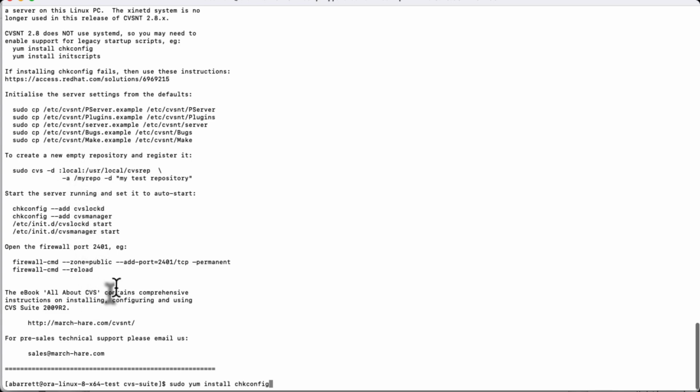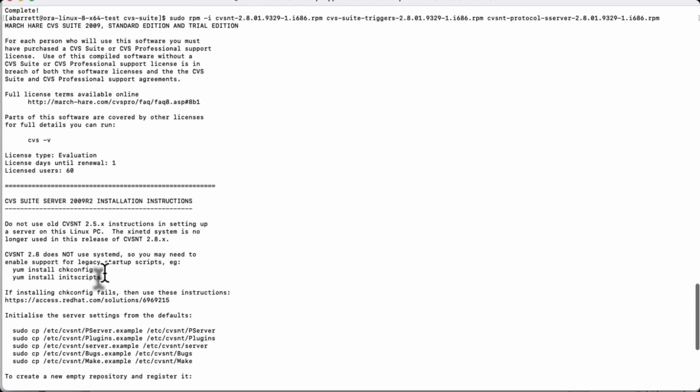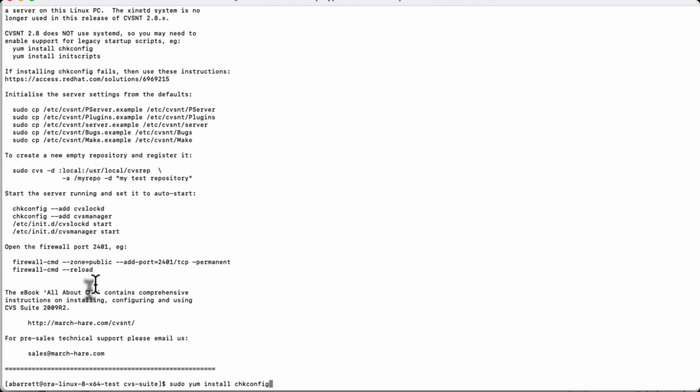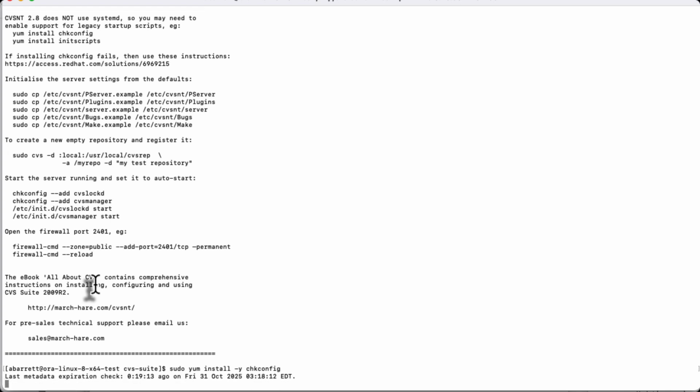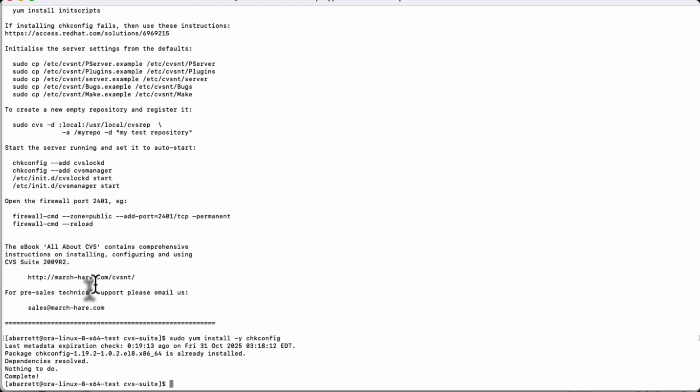Here is a quick cheat code to configuring the software. As is initscripts, so nothing important there. Already installed all those.